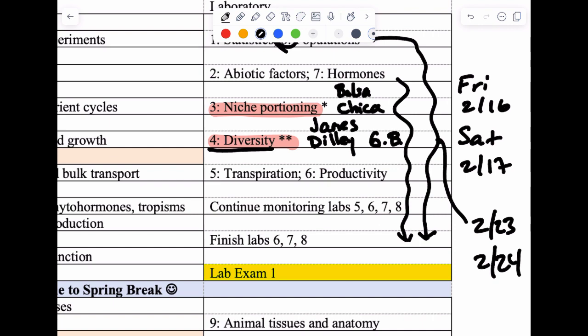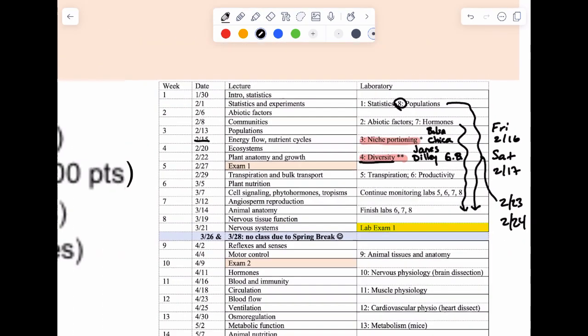Obviously, if you have stuff going on, I can't dictate what goes on in your life. So if you just can't make it because, oh, I work every Friday and I work every Saturday, then okay. You have to make up the lab somehow, which means you're going to have to get all the data from everyone else because it's still due for you. But if you can't attend because of a prior commitment, I get it.